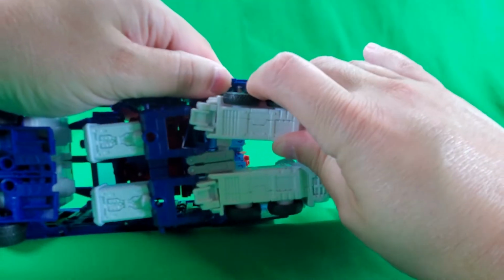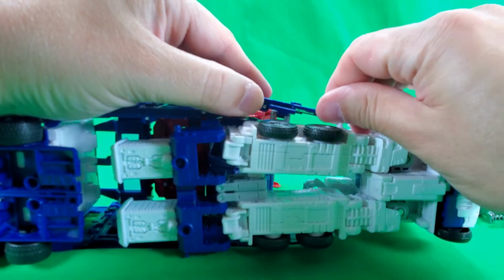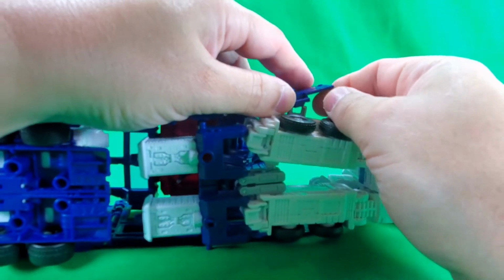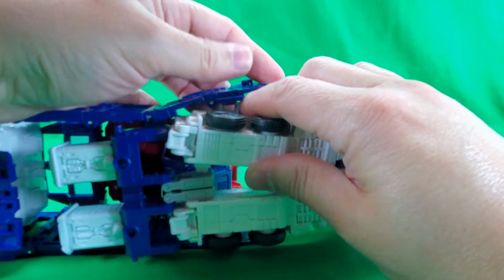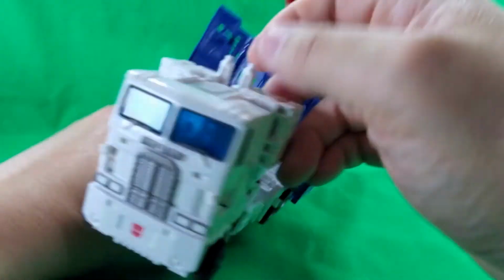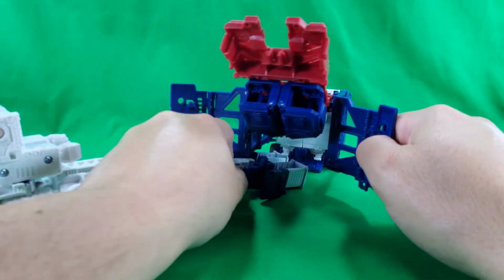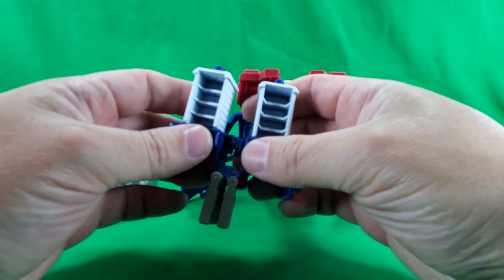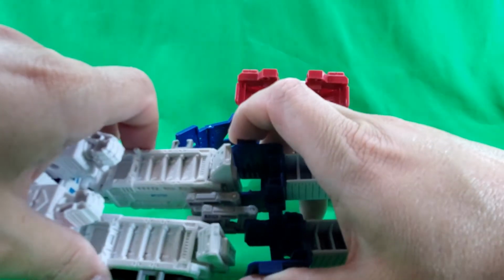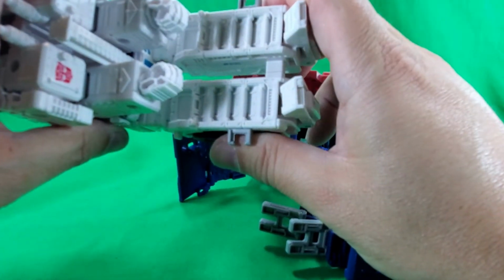Well, it's hung in there pretty good. But as you can see, you got this tab that clips into here. There we go, finally. And same thing on this side, and that was a lot easier. These pieces fell off. They do connect together right there. And they connect on this piece right here that's supposed to be like that.